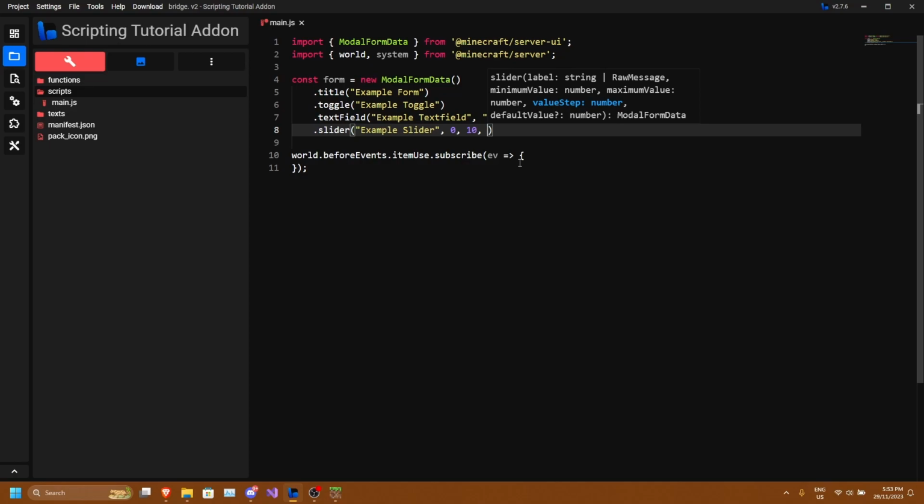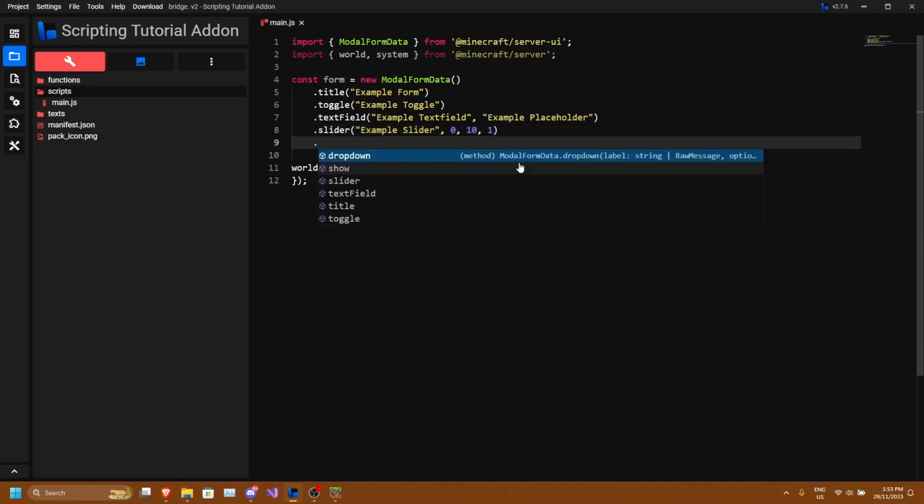Now, if we were to set this to 2, the slider would increment in 2s. So it will be 2, 4, 6, 8, 10. And then if I were to do 3, it will be 3, 6, 9. And then for 4, it will be 4, 8, and then 5 and 10. But for this example, I'm just going to do 1. So it will increment by 1 every time this slider moves.